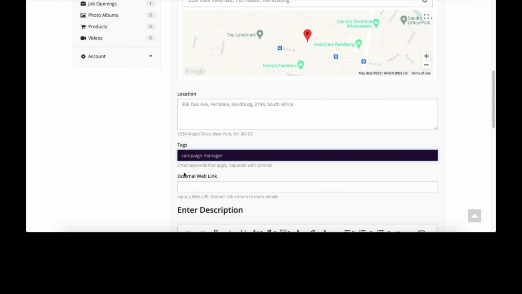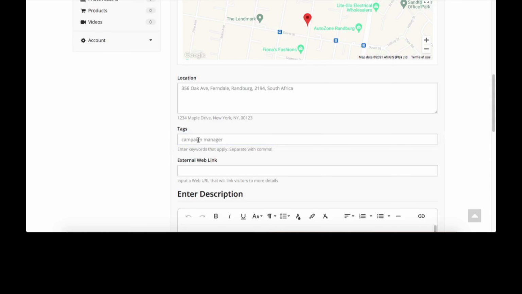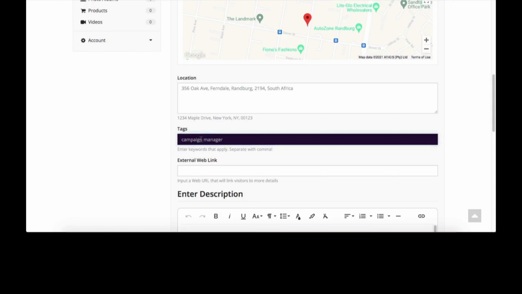Tags are there to help people find you easily on Google search engine. So it is important that you add tags and separate them using a comma. On this one, I'm just going to leave it to one tag, but there shouldn't be a space. Yeah, so we do it like this.